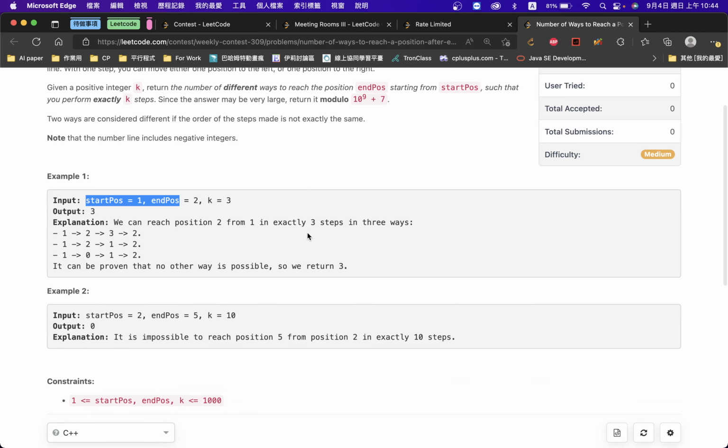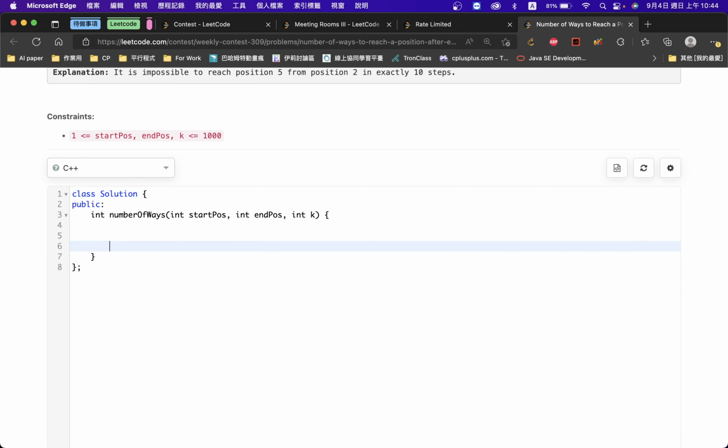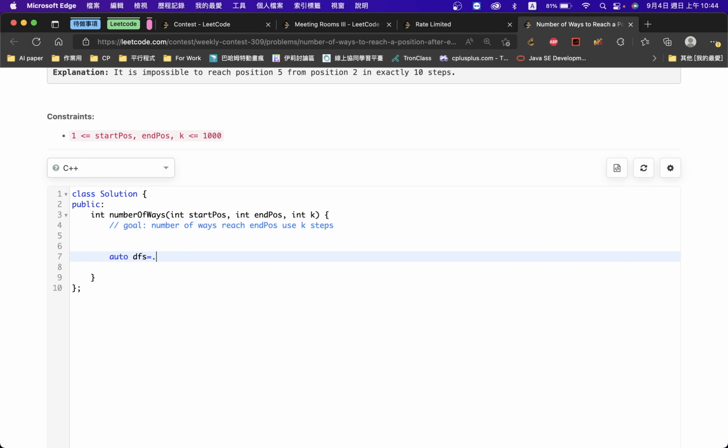Right, there is DP here. We want the number of ways to reach the end position using k steps. We can use DP.